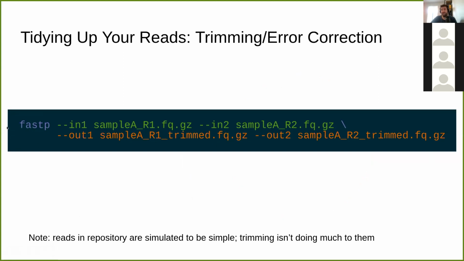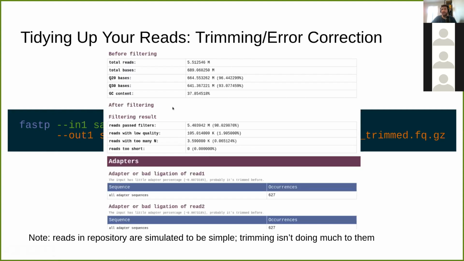And so this is, again, very easy to run once you've installed it with conda install and conda activate. It's just fastp, and then you have your input sample for the two sets of paired-end reads. So this is for short-read Illumina data, where you have two sets of reads for each fragment of DNA you sequenced. You just put them both in as input, and then you want your outputs for the name of your trimmed reads, and you hit go, and it both trims them and then generates a really nice report that you can open in a browser.